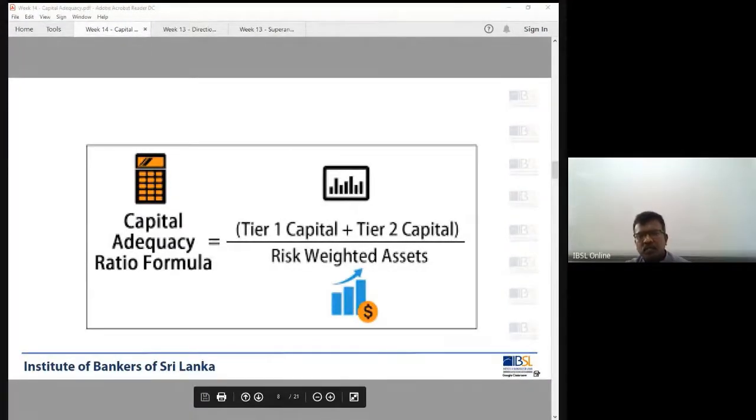The major differences between EPF and ETF: the contribution, what percentages, who manages that, who administers that. So these are the differences. What are the percentages? Last week we said 8%, 12%, 3%. Tell me the percentages. Then who is monitoring it, administering it, managing it? So these are the differences.